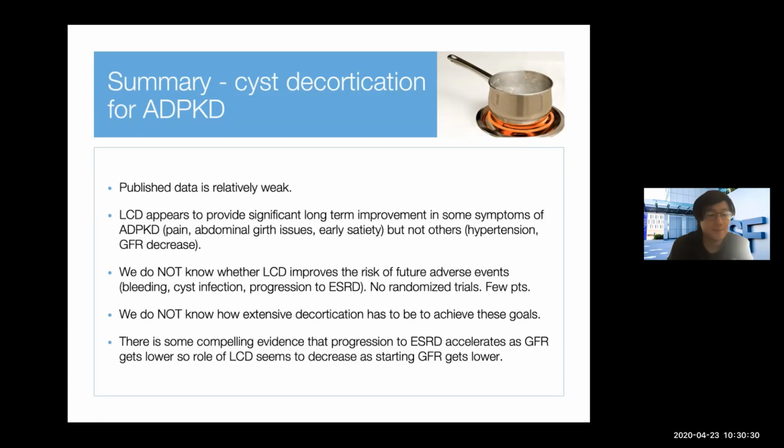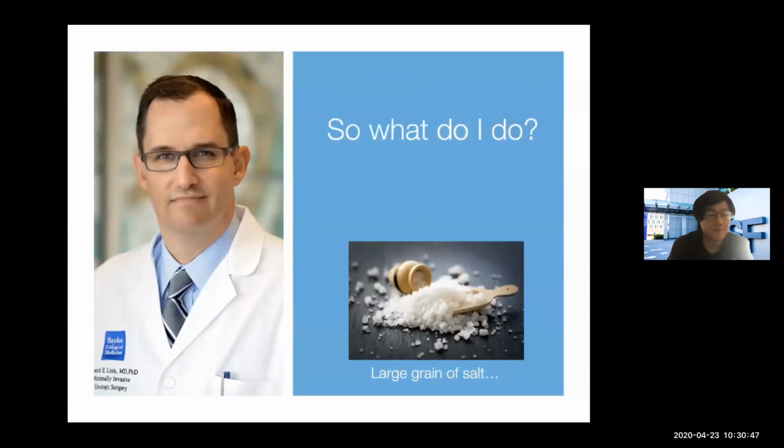There is some evidence that progression to end-stage renal disease accelerates as the GFR gets lower. So it may be that doing this procedure in patients with earlier GFR decline may be more beneficial. So what do I do? And again, I would take this with a very large grain of salt based on the limited data that's available.